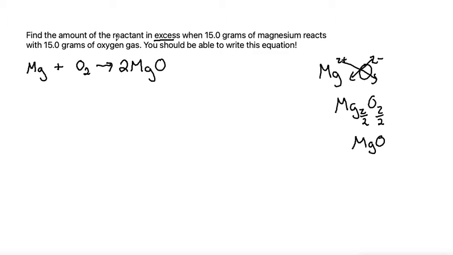So now we have two oxygens on both sides, but we made our magnesiums unbalanced. Since we put a 2 here, that means there's two magnesiums as well, so we need to put a 2 coefficient in front of our magnesium to make it balanced, and now our reaction is balanced.